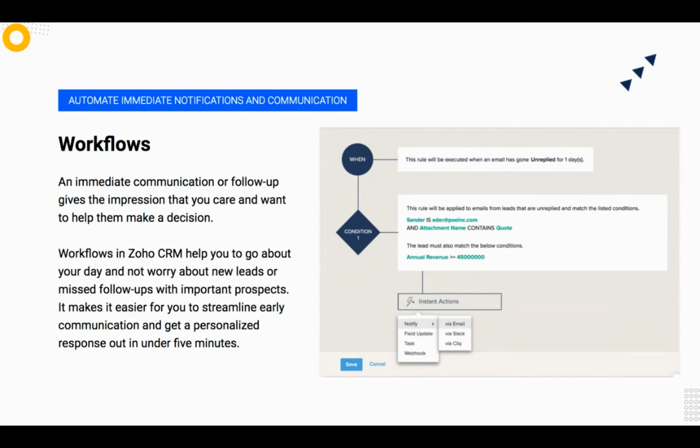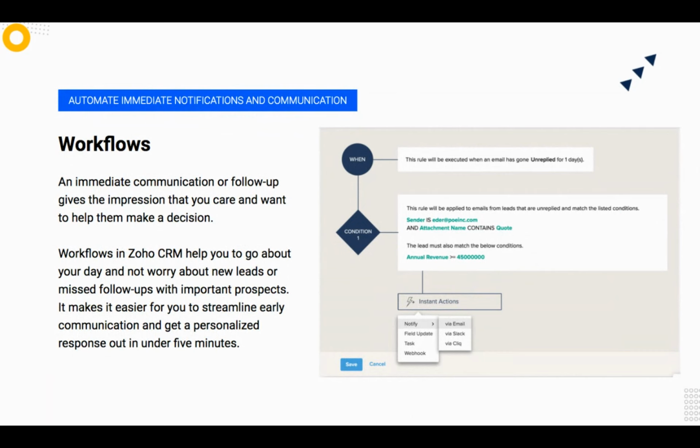Or let's say, for example, you would like to follow up with the lead in the next couple of days, so we can create a quick task in the CRM system. Every time a lead is created, a task will be created automatically in the CRM, and that will be assigned to the right sales rep or the record owner, who will be notified to follow up with the task at the right date and time.